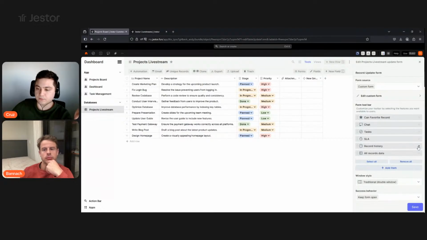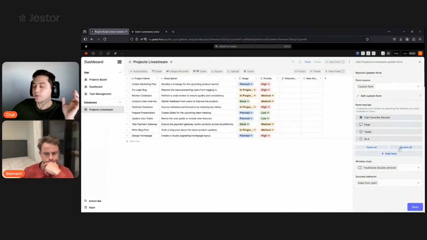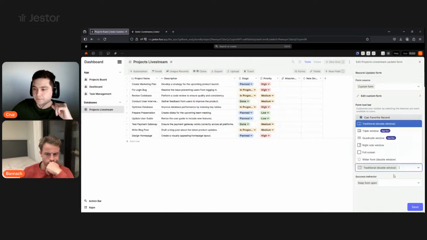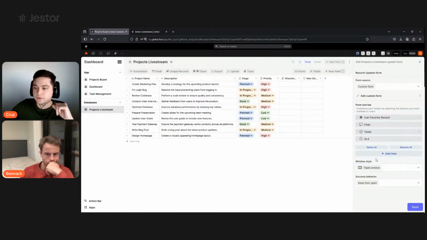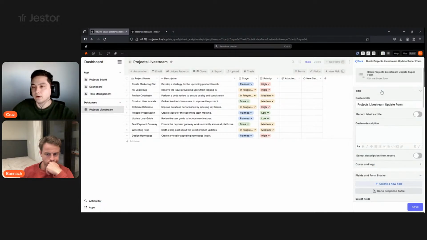I'm going to remove connected records. And what I'm going to leave here is chat, which is basically commenting on the project. I'm going to leave tasks, and I'm going to leave SLA. So it's a triple window. Okay. And now I'm going to customize the form, and I'm going to do almost exactly the same thing that I did for the creation form, with the exception that for the title, I'm just going to pull the title of the record itself, right?